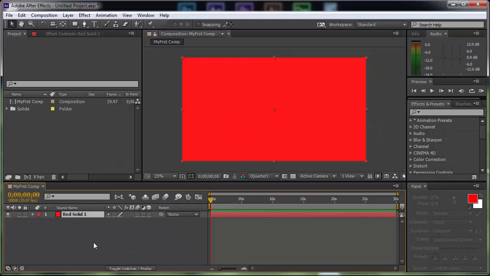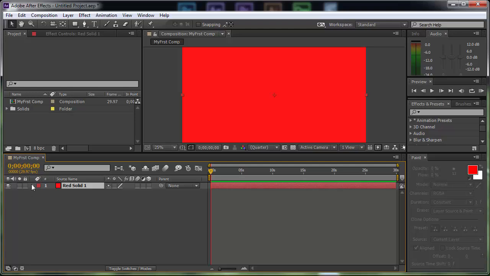Any video or any object or any layer we have in this panel, they all have some common properties. If you click on this triangle, it will open the transform, and if you again click on this triangle, it will open these properties. So what is the anchor point? The anchor point is the reference point of that solid, meaning all the scale and rotation take place about this point.